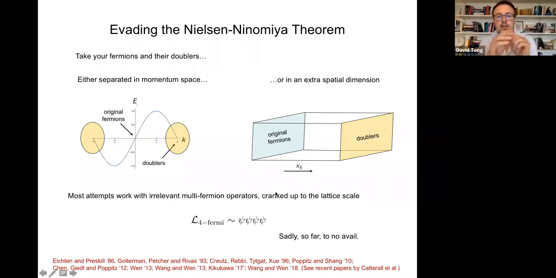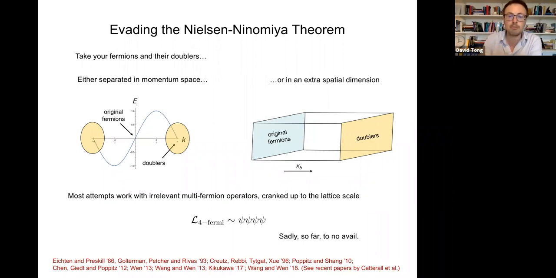So what happens in the continuum? No possible way this can work. On the lattice, you could take the coefficient here, which is dimensionful. It's an irrelevant operator. And you could crank it up so it's strong at the lattice scale. Now, when it's strong at the lattice scale, all our continuum intuition sort of goes out the window. It's just a bunch of qubits on the lattice interacting in some complicated way.